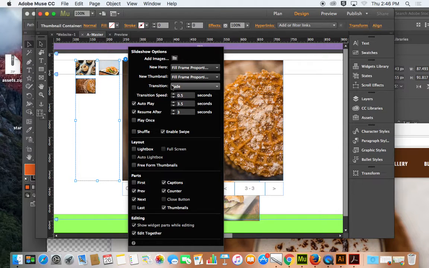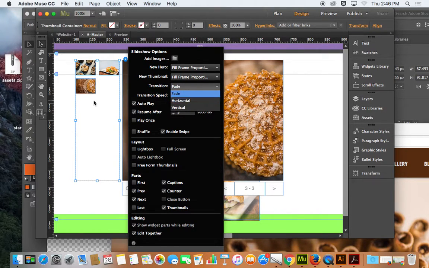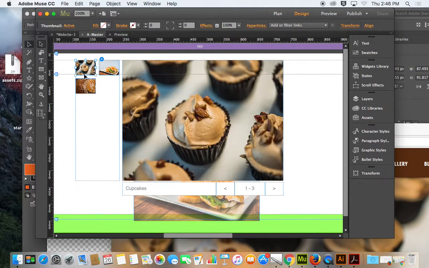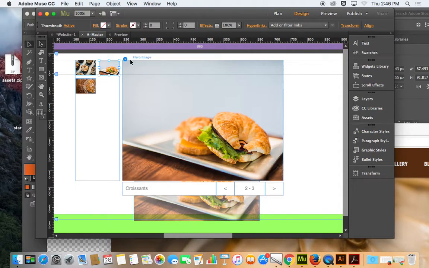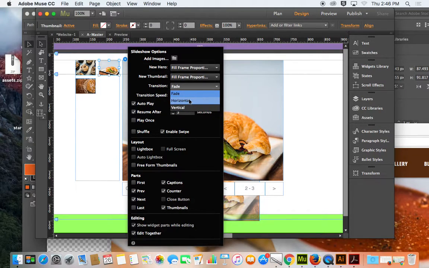So you could say what you want the transition to be, whether you want it to be a fade. A fade looks like the images just fade and you see the new one. If you wanted to change that, they have a couple options here for horizontal or vertical. Let's just test horizontal.